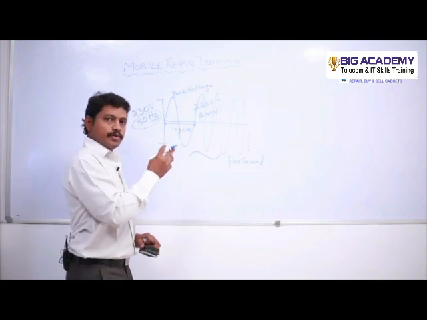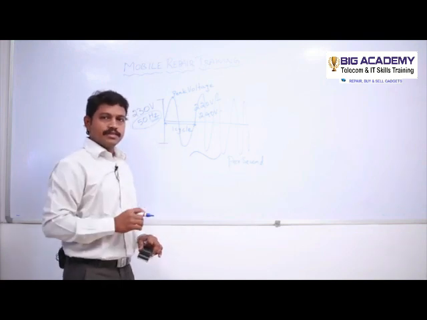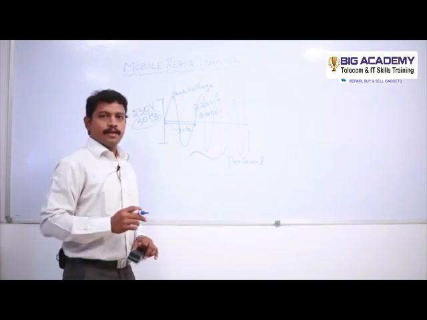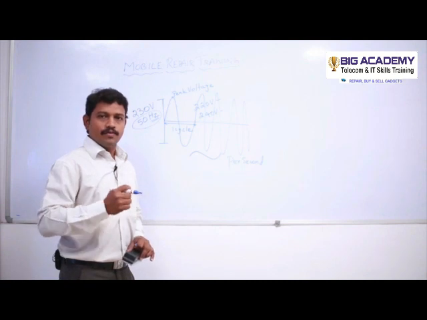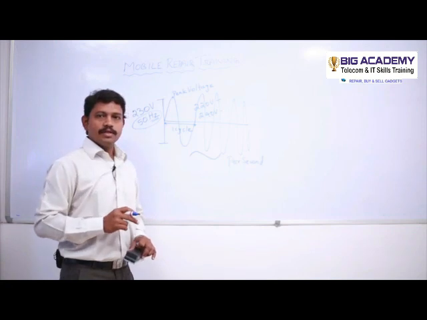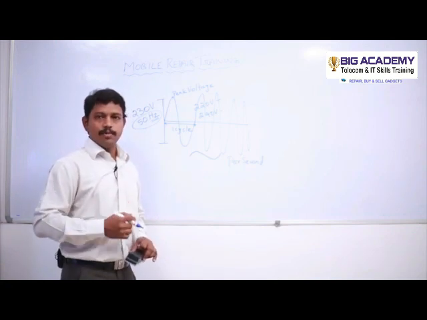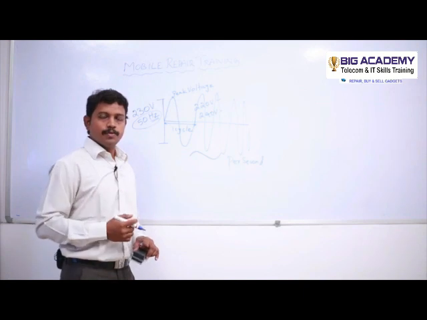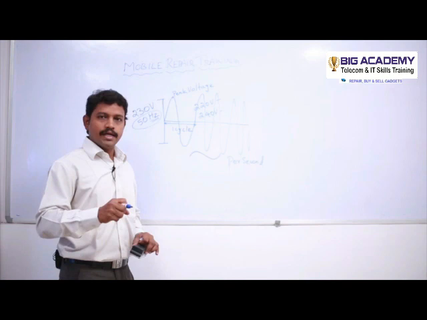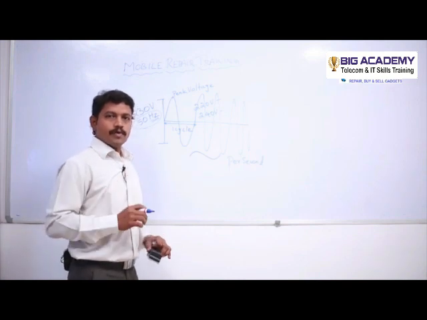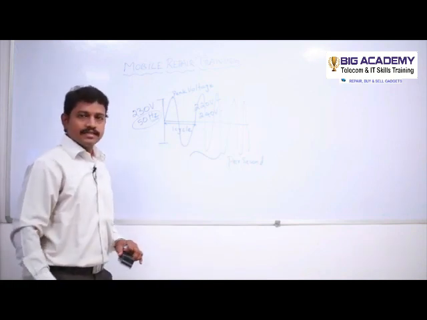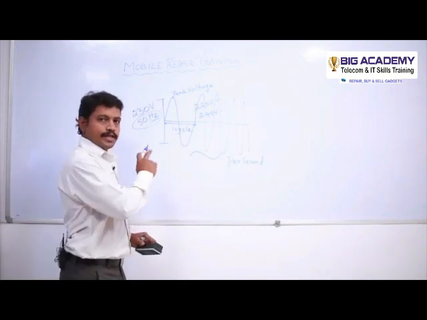Why I am getting to AC and DC is because we are using the AC signal in our daily life, and DC, wherever we store and restore energy, will use a DC power supply, like your mobile phone, your inverters, your system UPS, and your laptop battery. Wherever we store the energy and reuse it, we call it a DC source. This is about the AC signal. So AC is the alternating current.